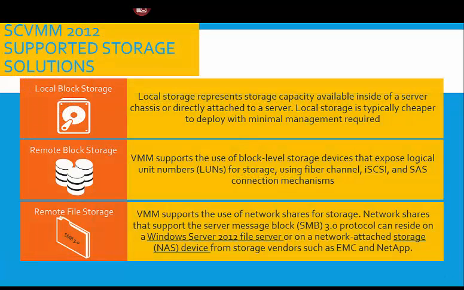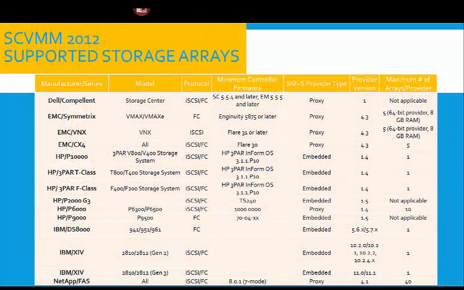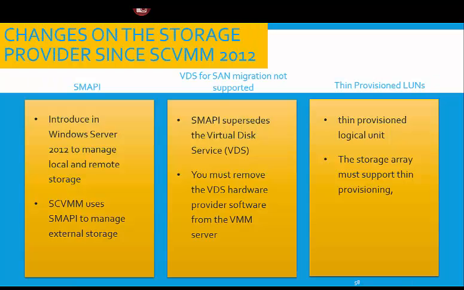SCVMM 2012 supported solutions for local block storage, remote block storage, and file server storage. As we can see in this table, there are quite a few supported storage arrays that are able to be used within SCVMM. The changes on the storage provider since 2012 introduced the Windows Server to manage local and remote storage. SCVMM uses SMAPI to manage our external storage. SMAPI supersedes the Virtual Disk Service, or VDS.